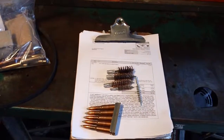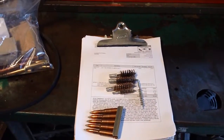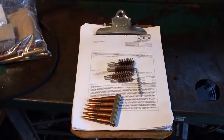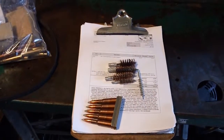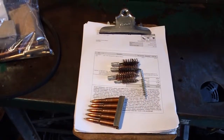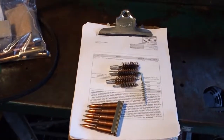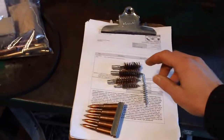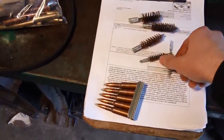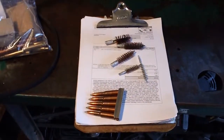Any surplus rifle that you get will most definitely, I say 99%, unless it was cleaned up prior to your purchase, have cosmoline in the receiver and the bore, the chamber, sometimes even down inside the barrel. And it's a good idea to thoroughly clean out the chamber and the barrel and the neck area where the bullet actually goes. In front of me here, I've got 1, 2, 3, 4, 5 different cleaning tools I use on my guns whenever I purchase them.